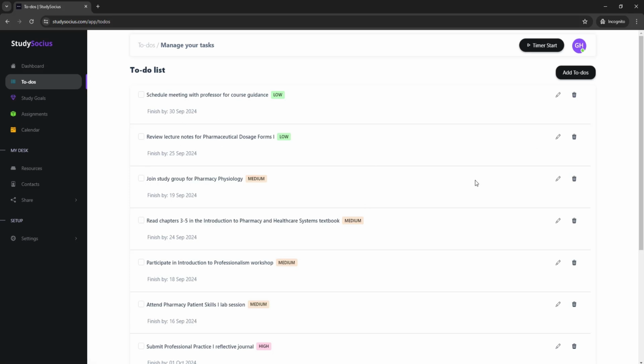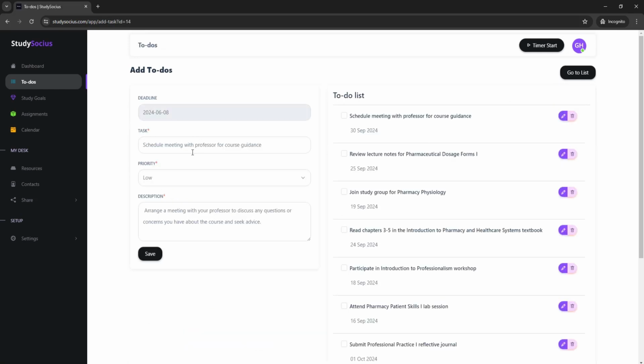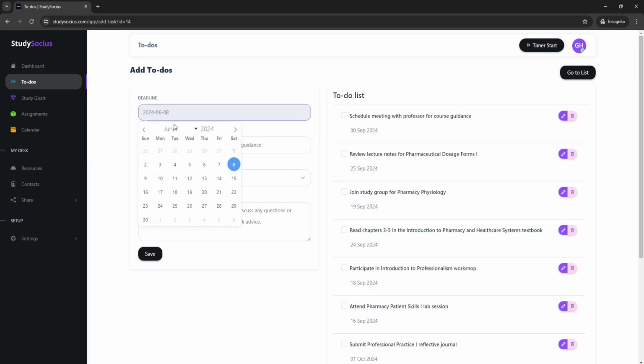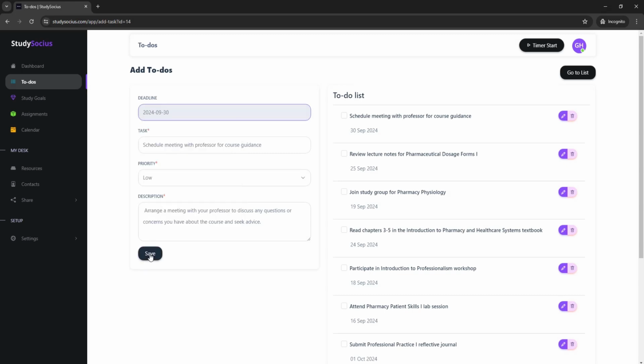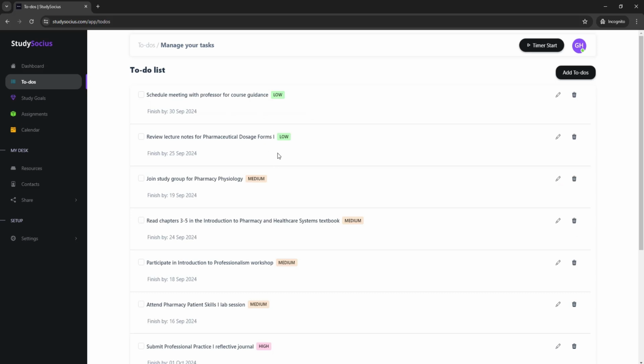And of course, if there are any errors or you wanted to update this later, you can always go in there and click on the edit button, and you can make the corrections. Now, as a reminder, once you click on the edit, you always want to make sure that the date that you want to assign is actually the correct date. So I'm just going to take this back to September the 30th, click on save, and it brings you to this wonderful page. So that's how you put in the information for the to-do list.